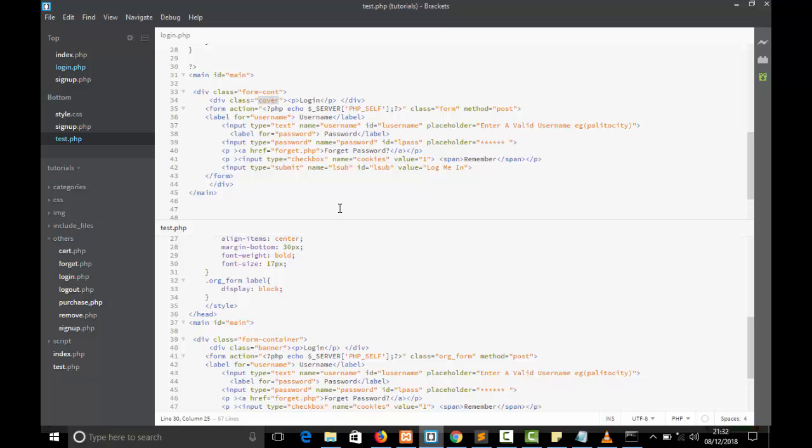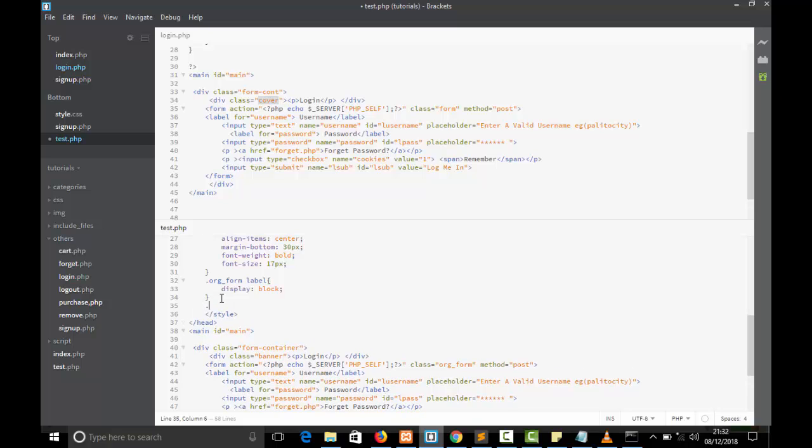So the next thing I want to touch now is my input box. I should be able to touch my input box. So I should say my original form input.